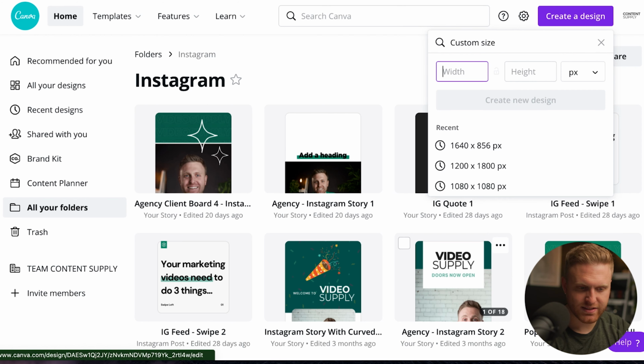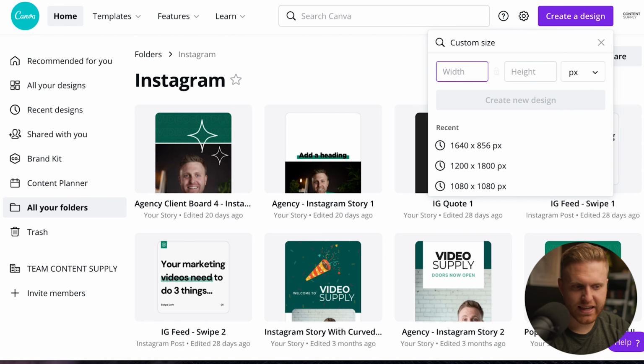You can also do a custom design if you're building, say, a blog graphic for your website or something that requires a custom sizing. And then the nice thing here is, recent ones we've used, or you can adjust the pixel size or the inches if you need to do, say, like 8.5 by 11 for a normal PDF type workbook. So we have those organized down there.